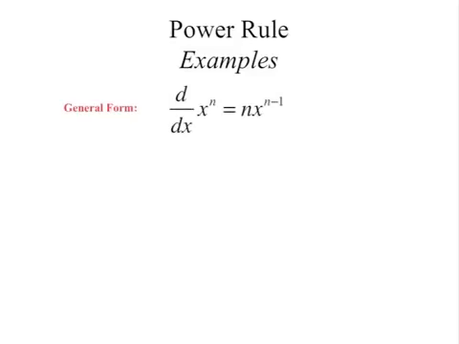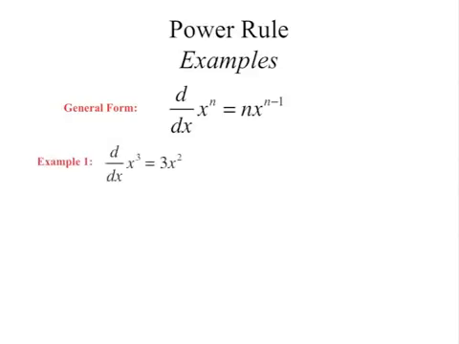power rule. So here you can see if you were asked to derive something such as x to the n, as written there, its differentiation would simply be n multiplied by x to the n minus 1. So you bring down that exponent and then subtract 1 from the actual exponent. So I have a few examples lined up here that I'll show you.